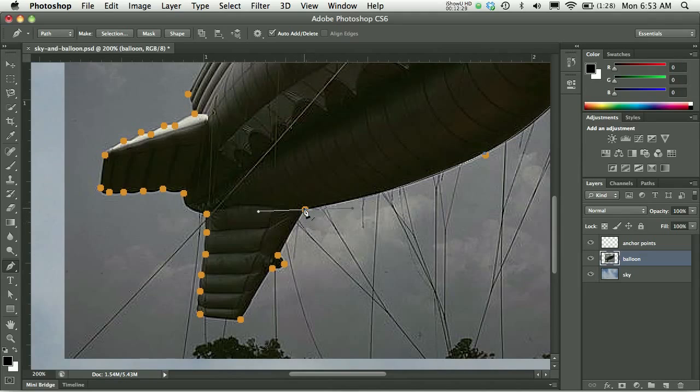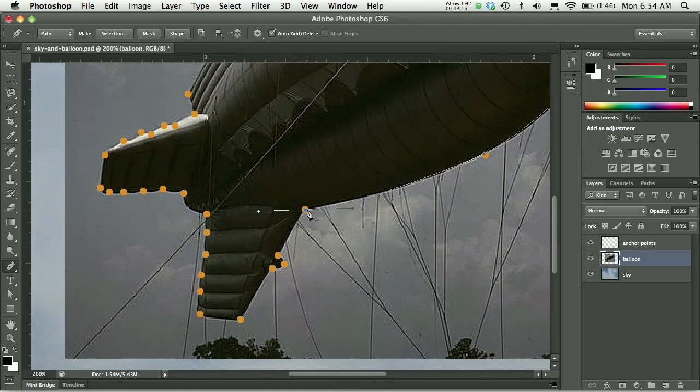Now, I've come to an interesting place. Here, I have a corner. So I have a curve that comes into this spot, and then I have a straight line that shoots out of the spot. So I see this point right here as a bit of a corner piece. You'll notice if I go here, look at where my path is pointing, where my handle is pointing. My path is going to go in the direction of where that handle is pointing. And even if I drag, I'm dragging in the direction of where the handle is pointing, which is not at all conforming to the shape of my balloon. So I'll Command Z to undo that.